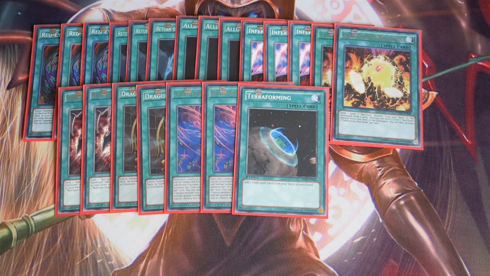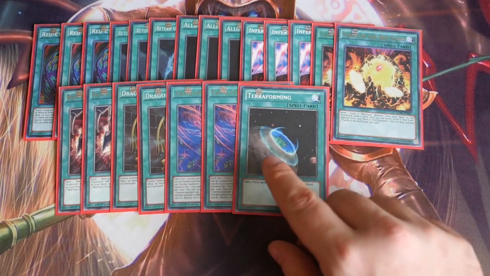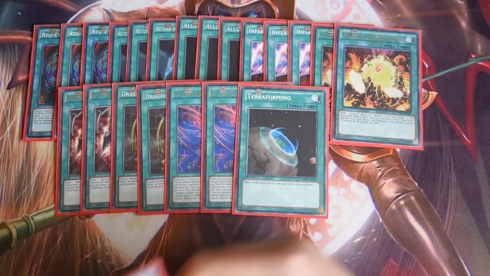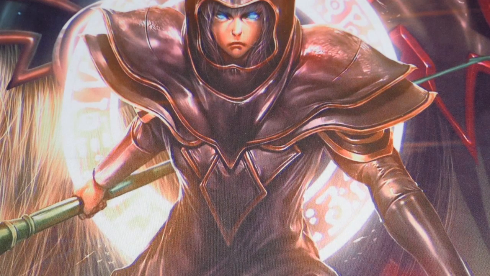If you are going to focus around the Geminis, you would bump some of the Geminis up, and it allows you to get bigger beaters on board, and then you can probably bump up your Terraformers and your Catalysts. And then we finish off with the one Raigeki, because board wipes are massively, massively helpful in this deck, and just in the game in general.